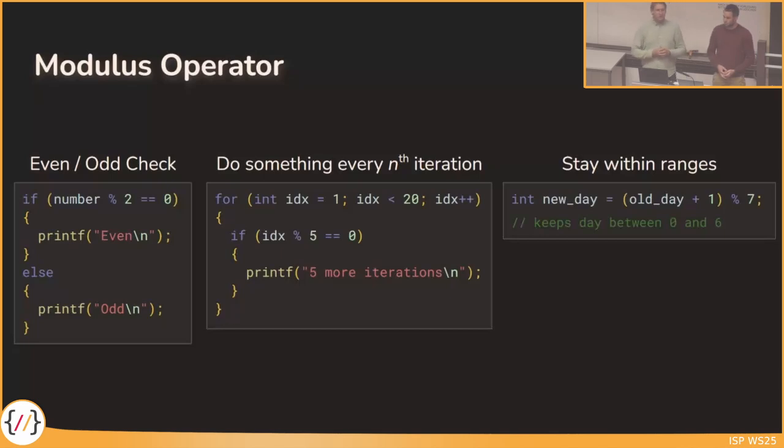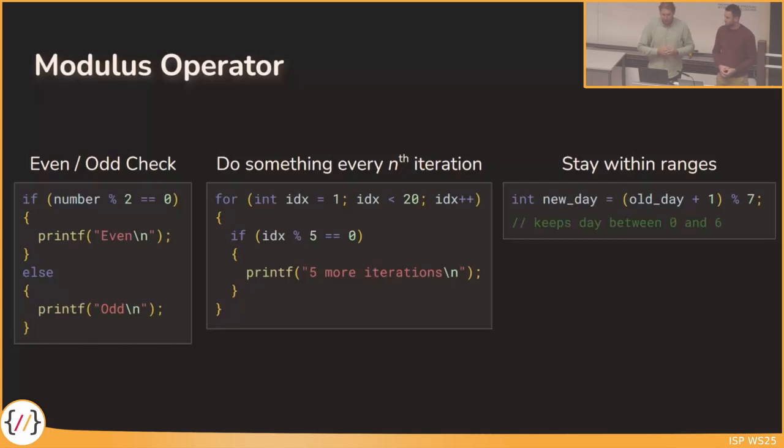But it's also quite useful if we want to stay within a specific range of values. Let's assume we have the weekdays, which are numbered from 0 to 6. Let's say 0 is Monday, Sunday is 6. And of course, if we have weekdays, we don't want to reach the number 7 because it doesn't exist if we only have 0 to 6. And we don't want to have any negative numbers, for example.